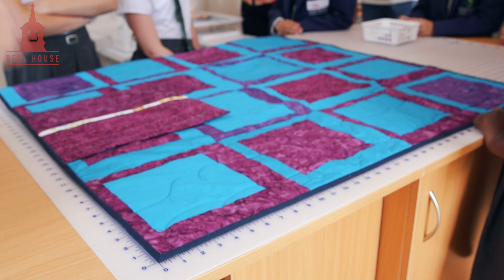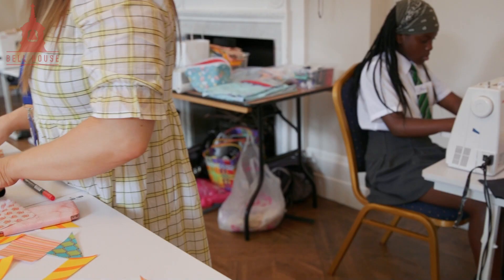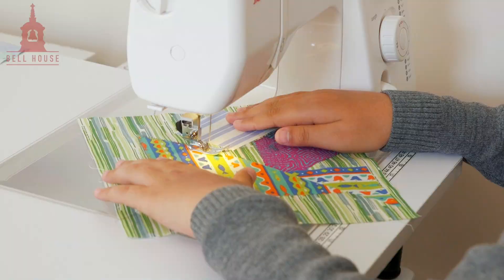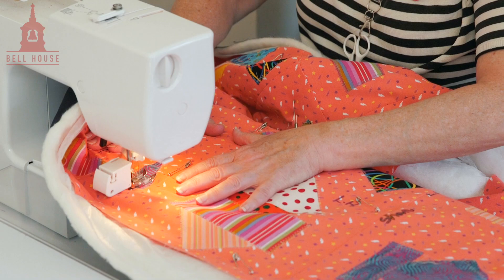So during the summer the whole of Year 6 came. The children were really excited to actually be making something that could be used to help premature babies. It's very exciting to be in a really nice place with so many helpful volunteers willing to give their time. Each student worked with us in the workshop and produced one, two, or three squares depending on how fast they worked, and we then stitched those squares together to make a finished incubator quilt.